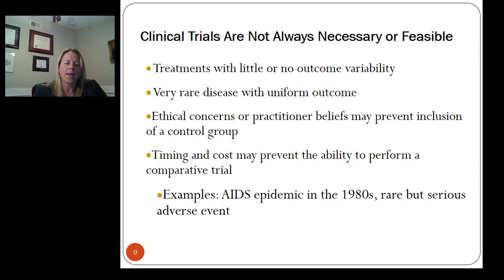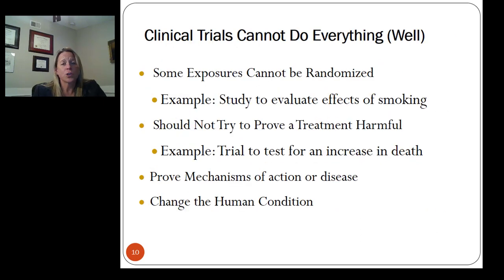And then if we think back to the AIDS epidemic at that time, it was moving along so quickly that it was essentially impractical and impossible to implement a clinical trial under that setting fast enough to have an effect on the dramatic increase in mortality. And then sometimes exposures cannot be randomized. If we're interested in the relationship between a harmful effect and a negative outcome, such as smoking and lung cancer, it would clearly be inappropriate and unethical to randomize people to smoking or not smoking.